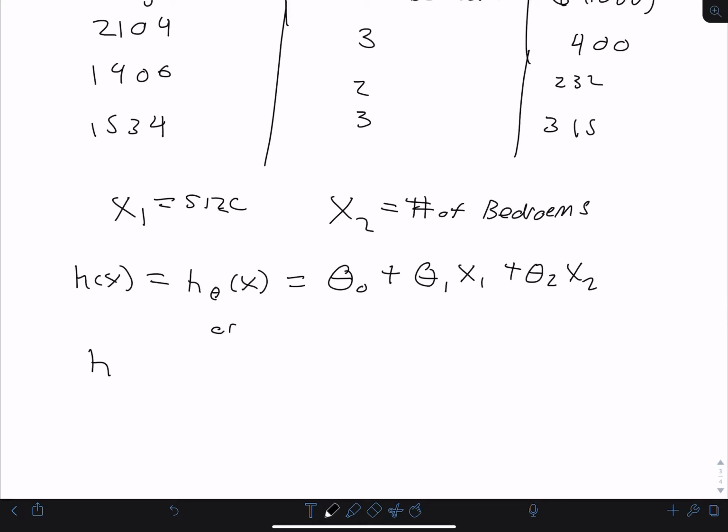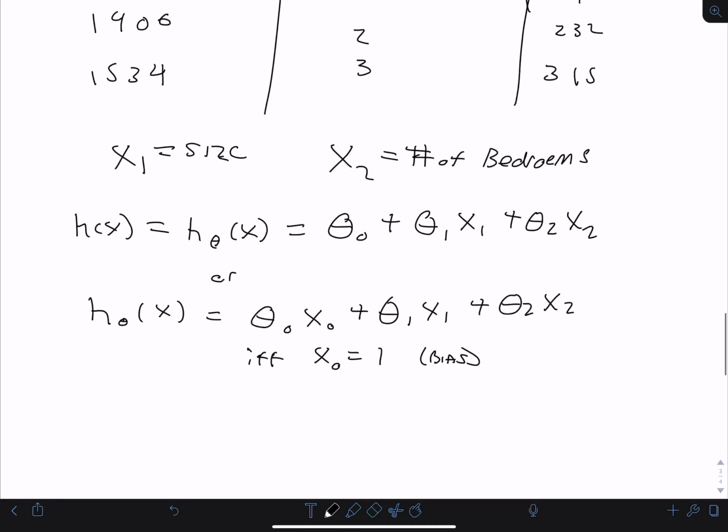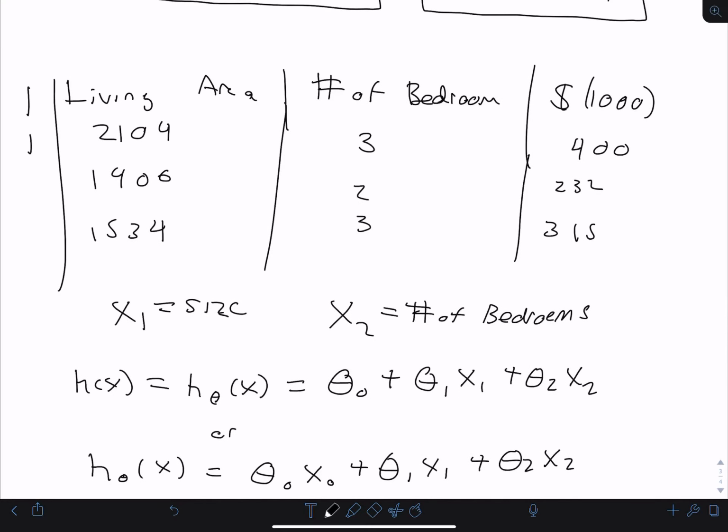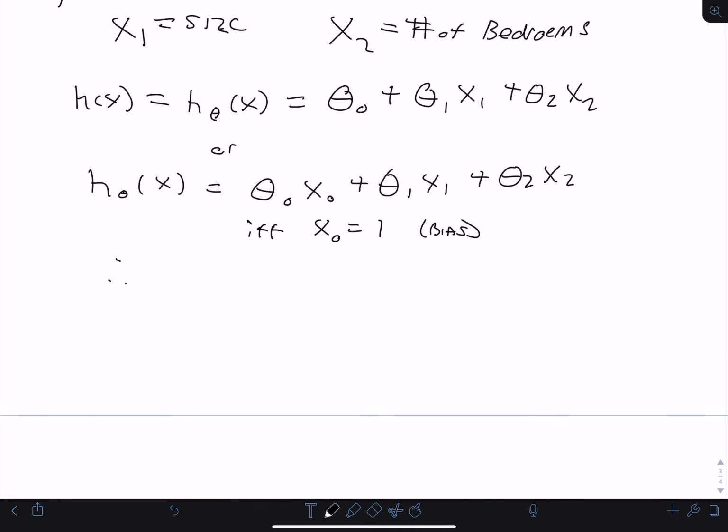Another way that you can write this to make more sense mathematically is you could do this. Which we like to call our bias. So I'm just going to put an x0 so that each theta has an x next to it, even though in every single case, x0 will just always be 1. So it's like a column full of 1s that we're adding. Doesn't really tell us much, but it makes the math easier because now I can throw scary math terms at you and convert this into a summation.